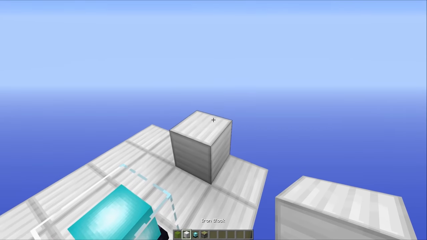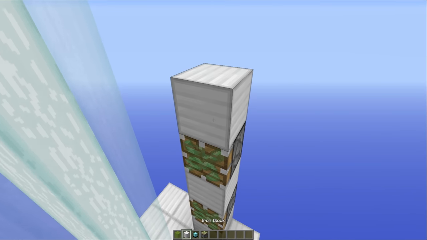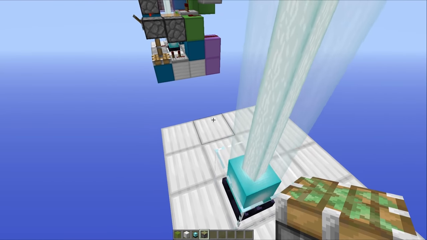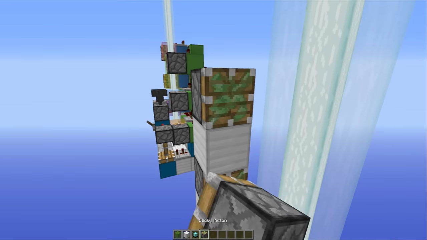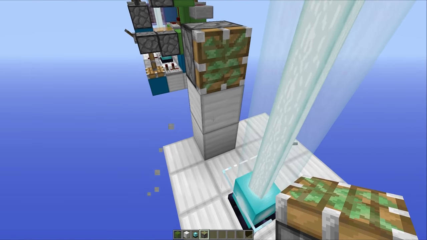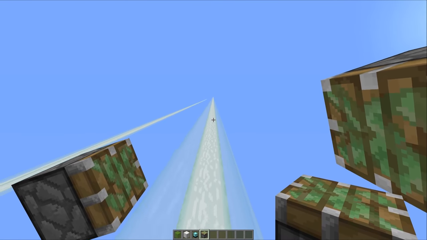Then you want to place a block here with a sticky piston facing across. And then you want to place a block, another sticky piston, a block, another sticky piston. And then you can take out all of those ones and then do the same thing on the other side. But you want to place two blocks, and then that's the sticky piston, and then a block, sticky piston, block, and then a sticky piston. Then you can remove all of those temporary blocks because those are going to be pushing the stained glass across so that it intersects your beacon beam.